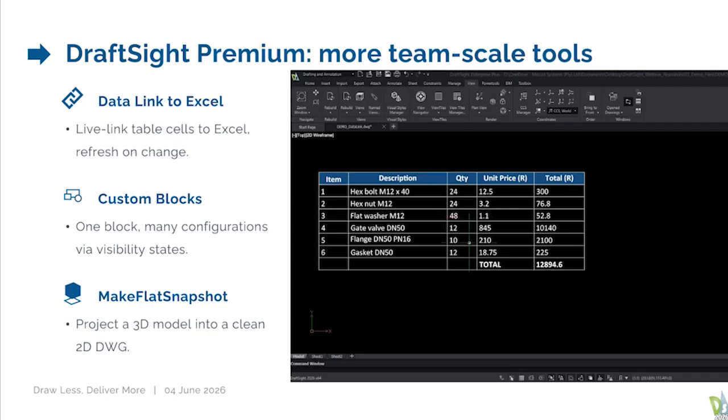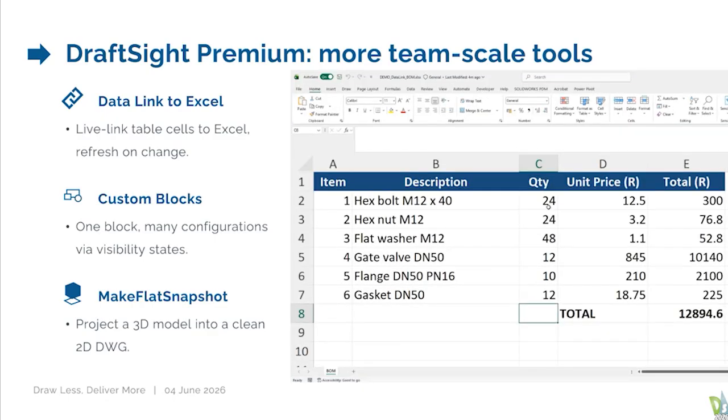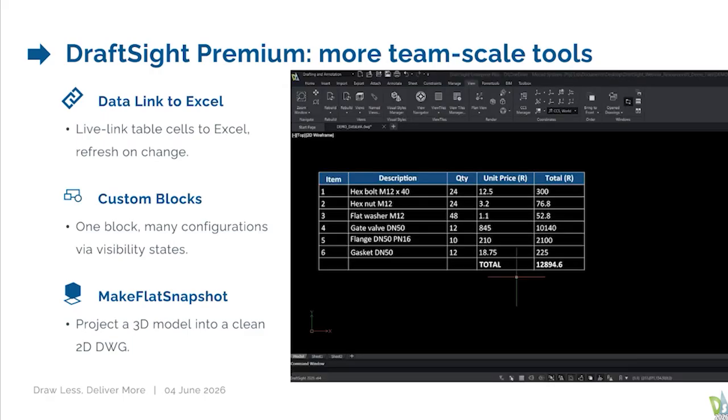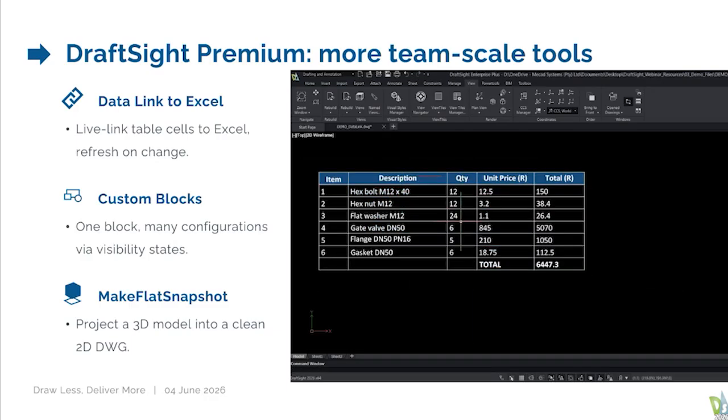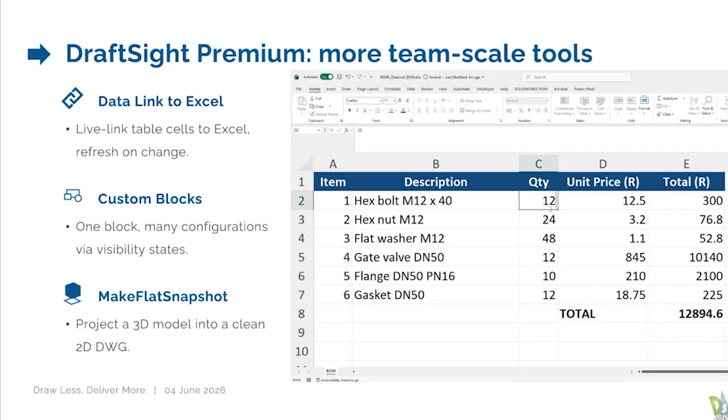It's a very powerful tool. Again, as I mentioned, in the past, even myself, I used to do my bill of materials and my revision tables inside DraftSight, sometimes AutoCAD, and then from there it was back into Excel. So you're basically repeating the stuff that you were doing, just in another environment, whereas this is linked.